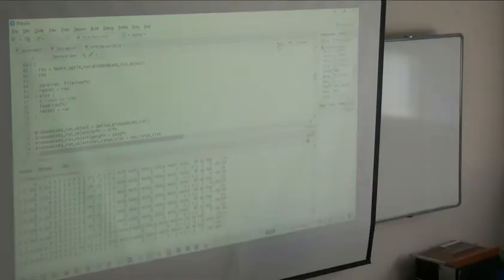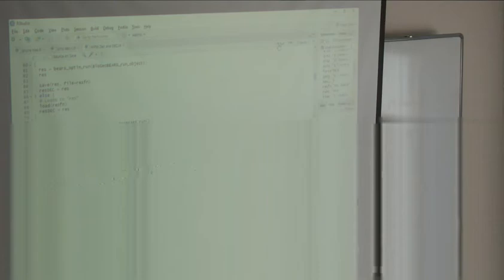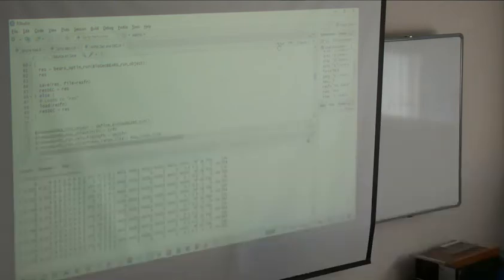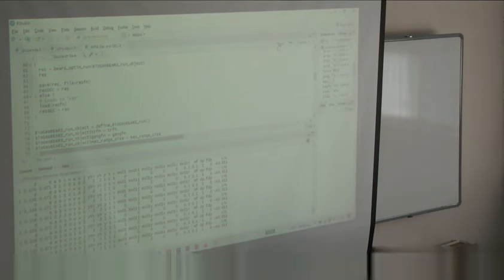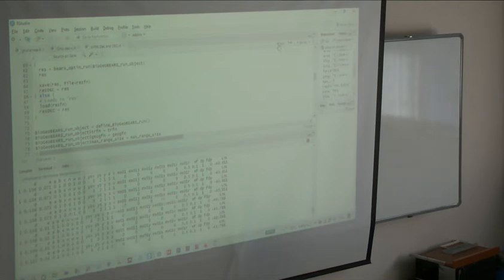But we are doing a small example data set, so hopefully it's very fast.